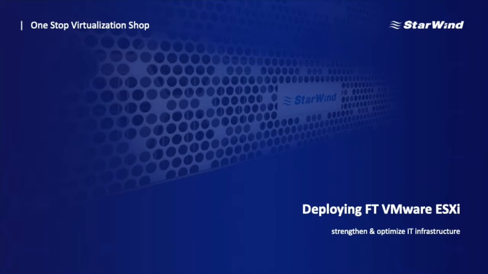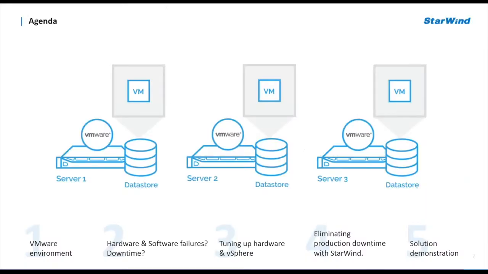I'm the solutions engineer here at StarWind. And the main theme we will be talking about today is achieving the true level of fault tolerance in the vSphere environment. But before we speak about actual steps to perform for deploying a highly available and fault-tolerant solution for your production, I just wanted to talk a little about the common vSphere environments that can be seen in many companies.